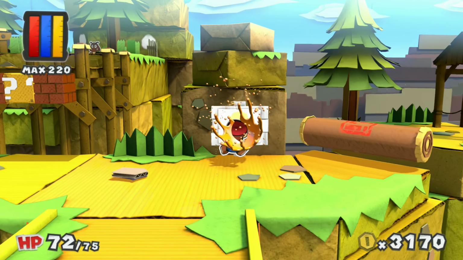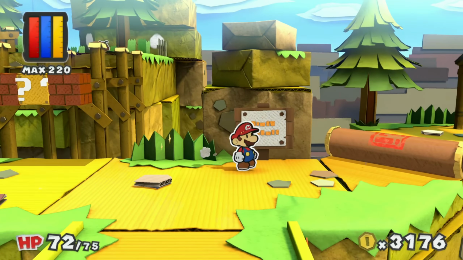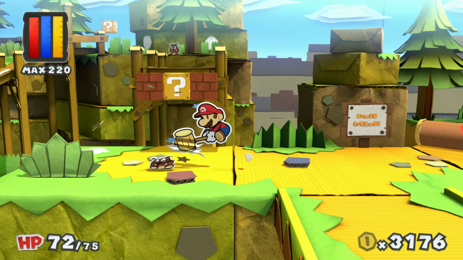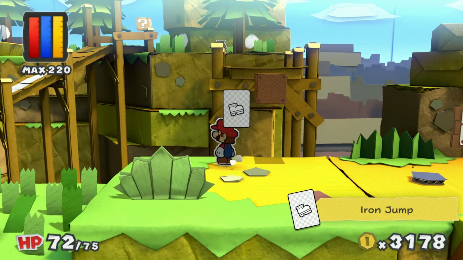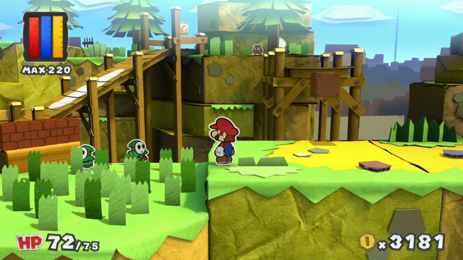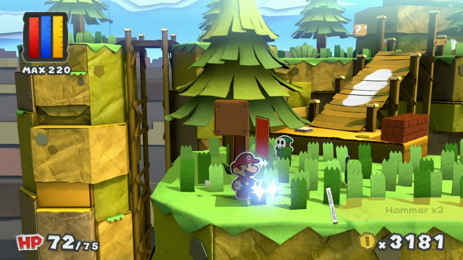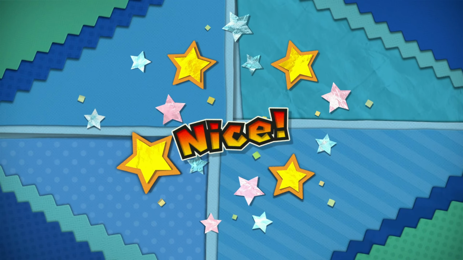And just like in Origami King, where everything gives you confetti, here almost everything gives you paint. Except the sign. You wanna go, bro? Well, oh, the green Shy Guys. I could get a green Shy Guy card. A double hammer. Come on, give me a green Shy Guy card.